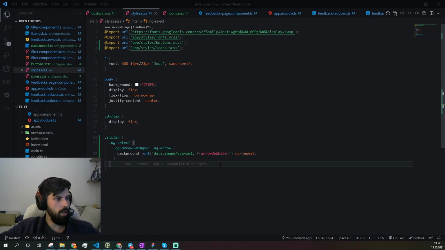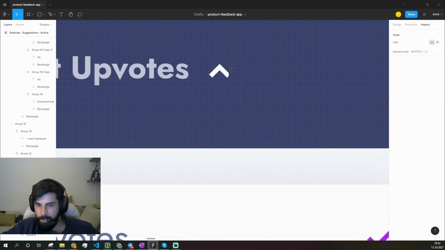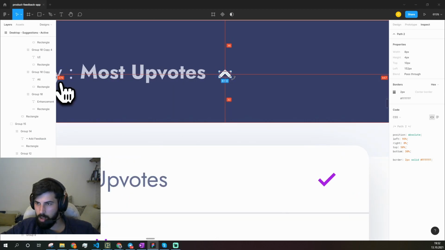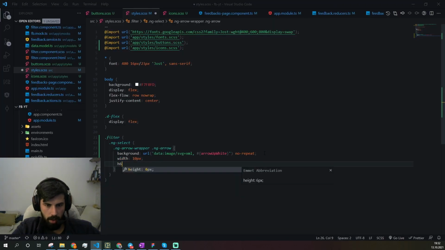And what is the size of it? This is a problem here that it's not even covered fully. It's something around width, let's put 10, height 6.